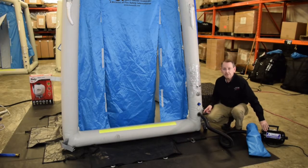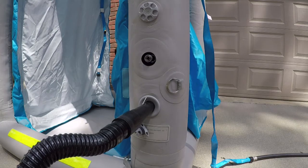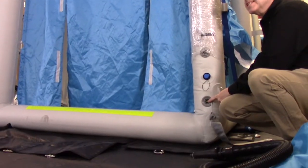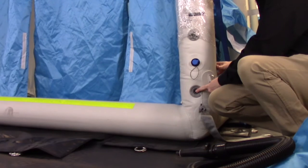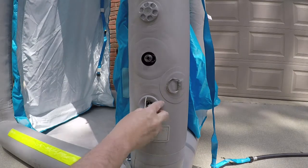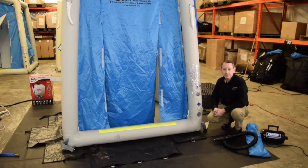You can simply turn off your inflator deflator. Give yourself a quarter turn to release it. And then very important — make sure that this yellow valve is in the out position. If this gets depressed, you'll hear that that's how you start to release the air. There's also a protective cap here so that you can secure that, so it won't get bumped and released while you're in the middle of your decon operation.